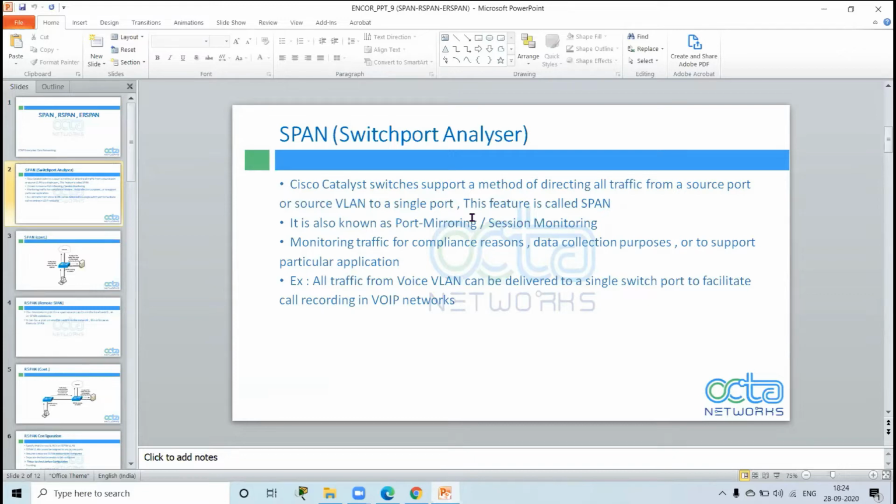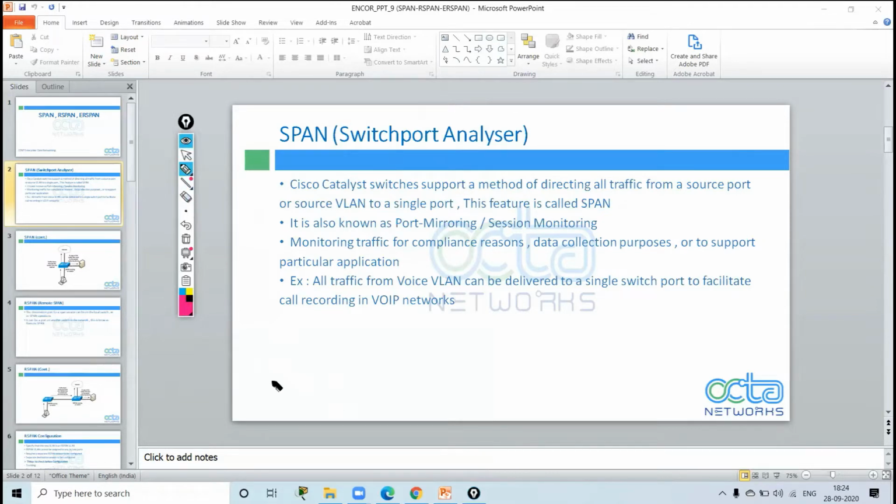Now, how and when is SPAN used? Suppose I'm working in a BPO, and I want all the recordings to get stored in one place.